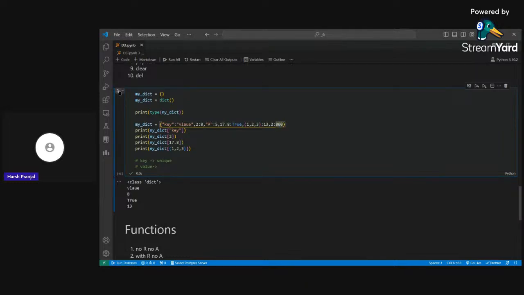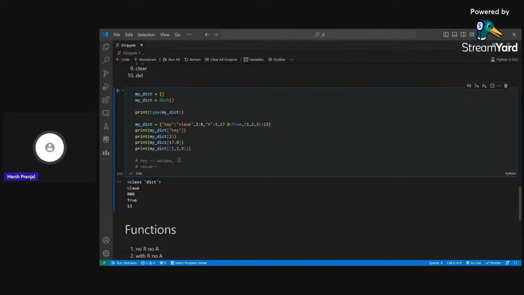See what I get here: 800, not this 8. This particular key value pair was deleted. You can say that it is overwritten, right? Overridden. So never use duplicate keys. Okay, so make sure there are always unique keys, right?